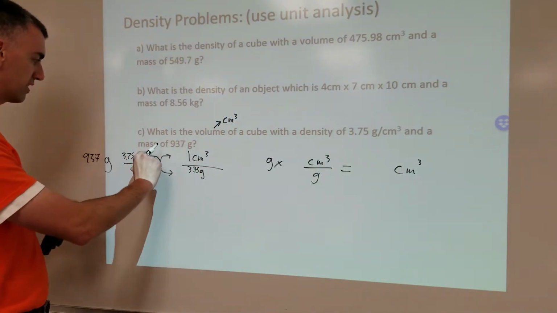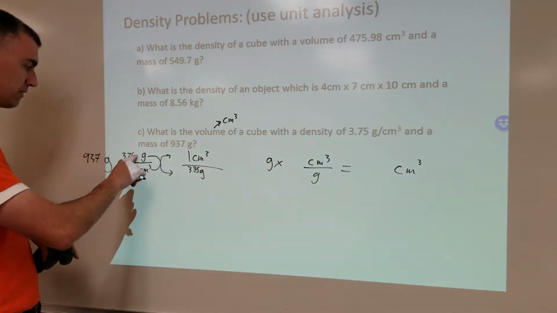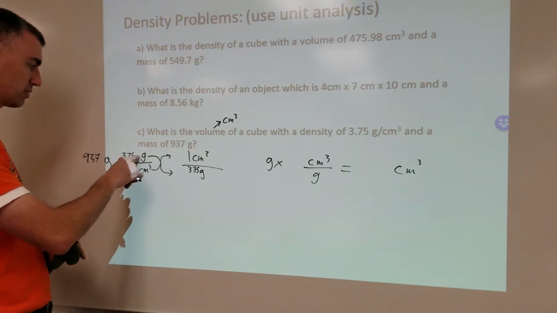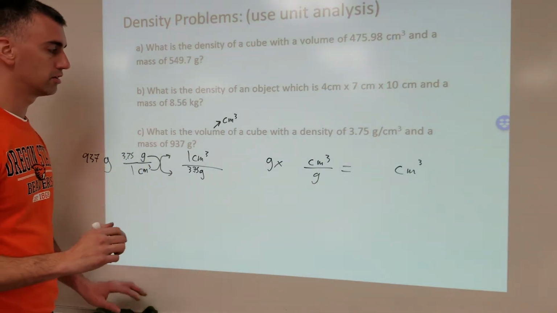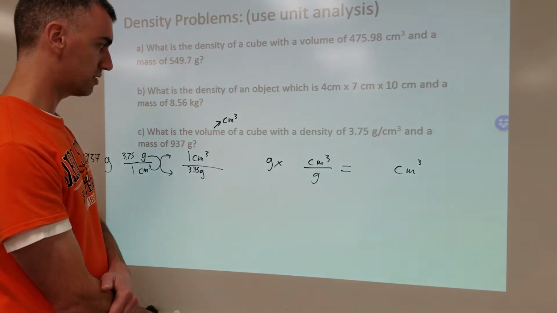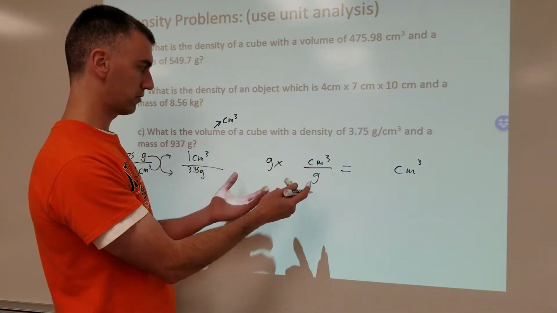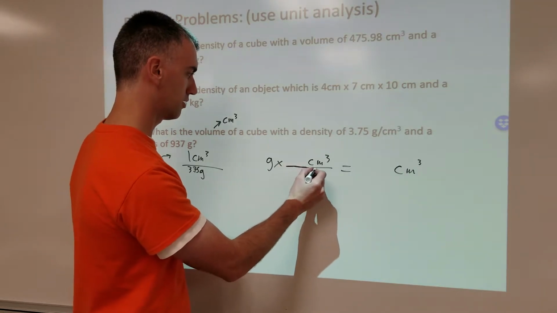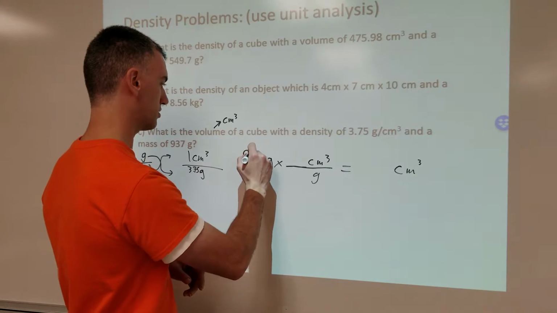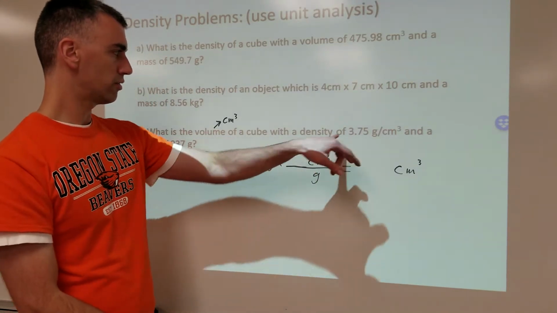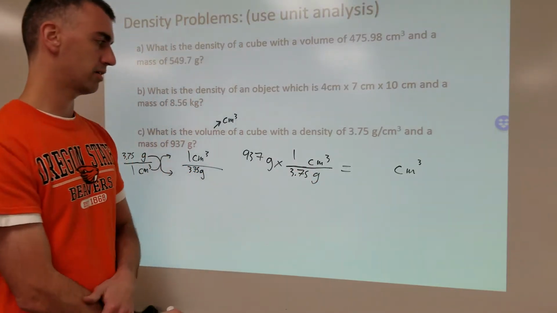This is only possible when you take your density and flip it upside down, making sure to flip the numbers upside down so that 3.75 grams still says 3.75 grams. So, grams times cubic, okay, here I'm going to set up the units. Next I'm going to plug in the numbers, 937 grams, and 3.75 grams per cubic centimeter, so 3.75 grams per cubic centimeter.